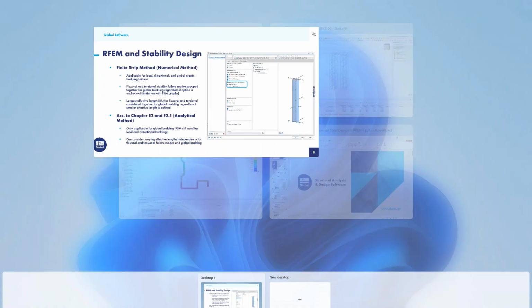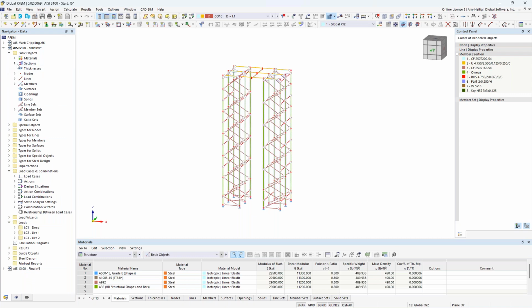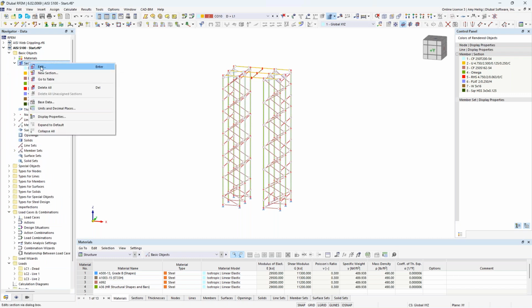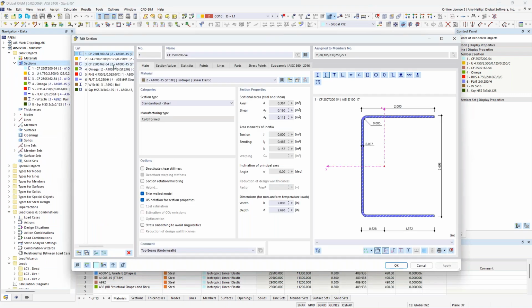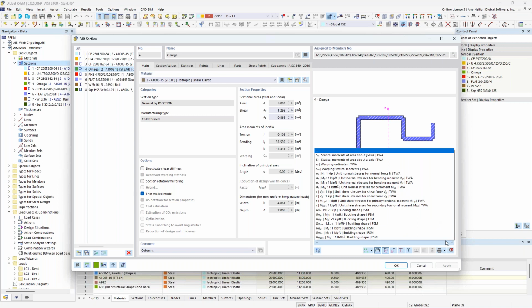Okay, so what we will do now is go back to the RFEM model, and I'm going to revisit the cross sections here. Looking at the various cross sections, we'll immediately jump down to that custom cross section from our section in particular. If we use our drop down over on the right, here are those 7 unique graphs that I just mentioned for the finite strip method.